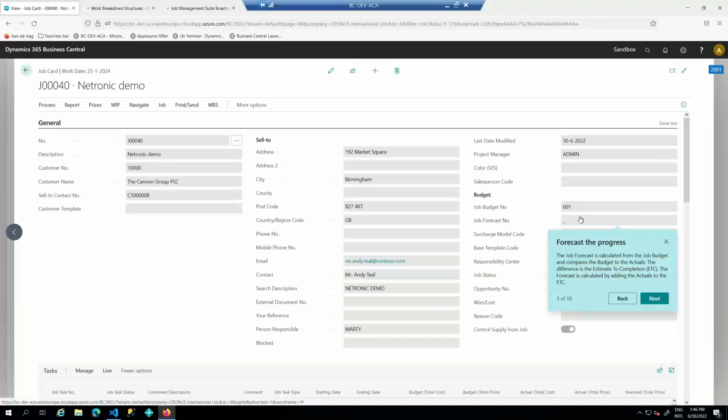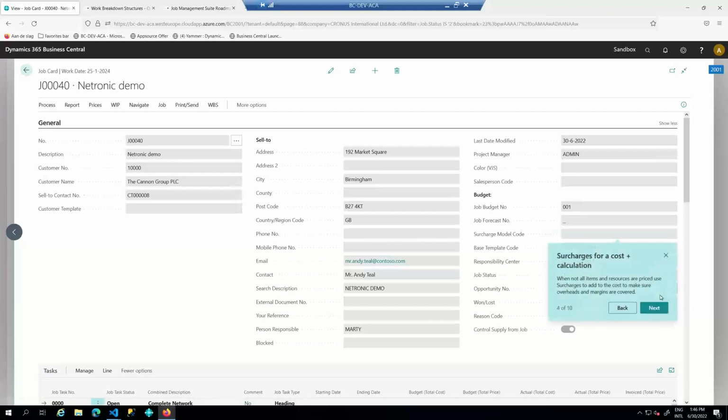Same thing with forecast. A forecast is calculated on a budget, and then pulls in the actuals and compares these lines and calculates an estimate to completion. So actual plus estimate to completion is the forecast for that job.